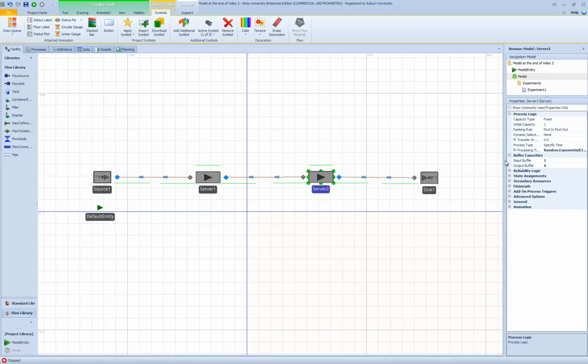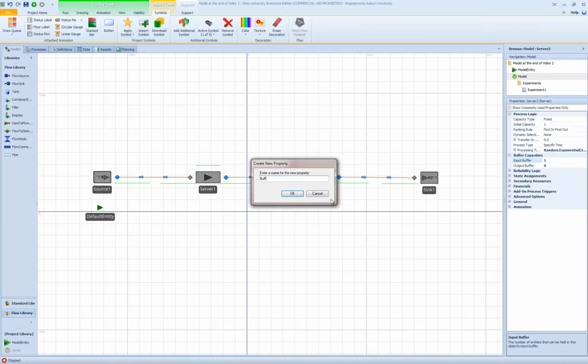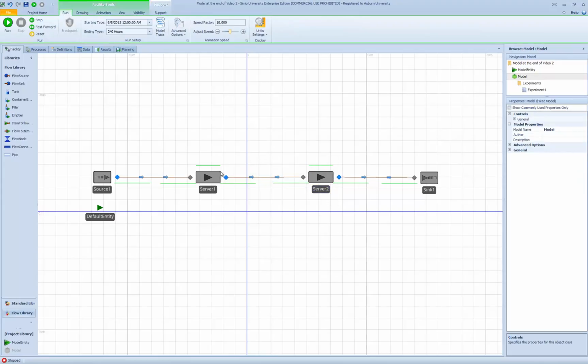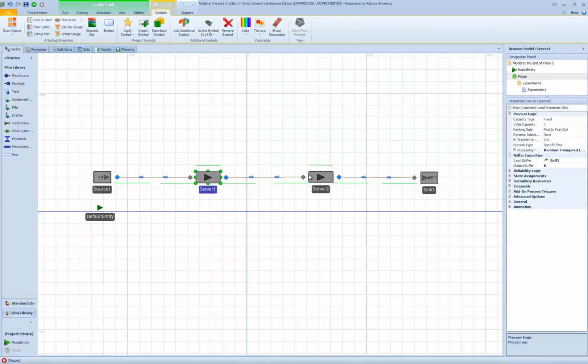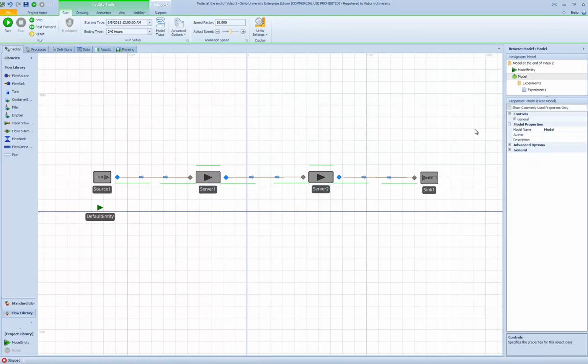I'm going to do the same thing for buffer 2. So I'm going to select the object instance, right click on buffer, select reference property, create new reference property, and we'll call this buff2. And so when I do that, now I have 2 properties defined, buff1 and buff2. And so if I select the model properties, we have this new section up here called controls, and we have the controls that we just defined, buff1 and buff2. So here I can set the values for running in interactive mode, so I can set those to say 2, and now when I run I have capacity 2 buffers in both of our servers.